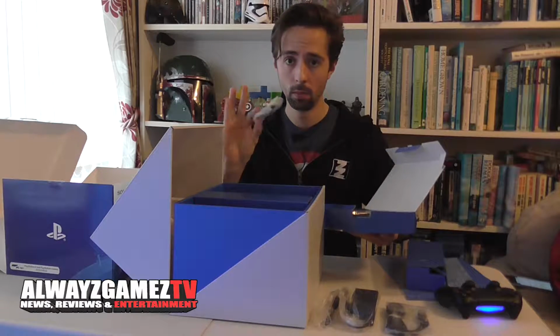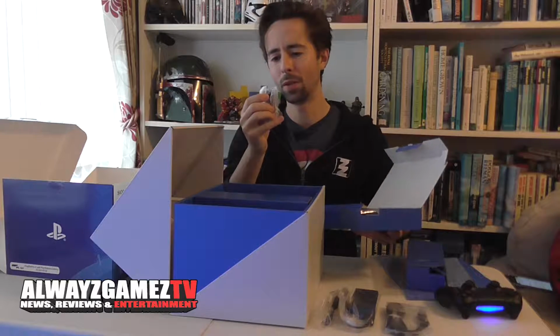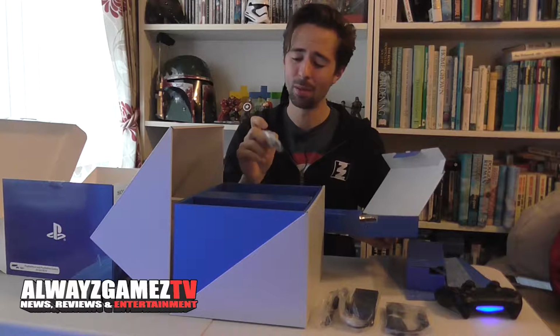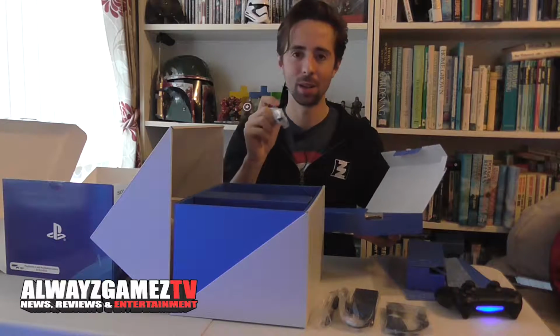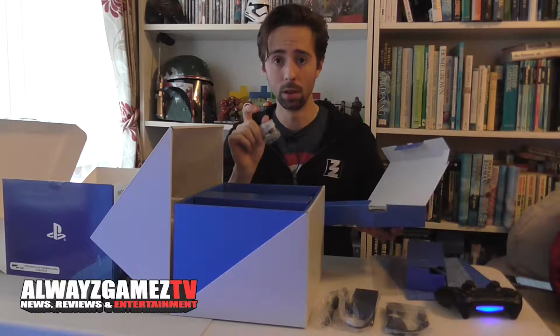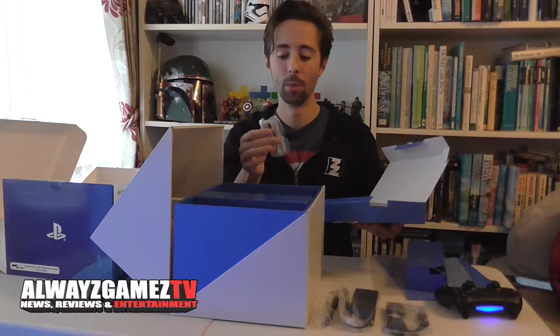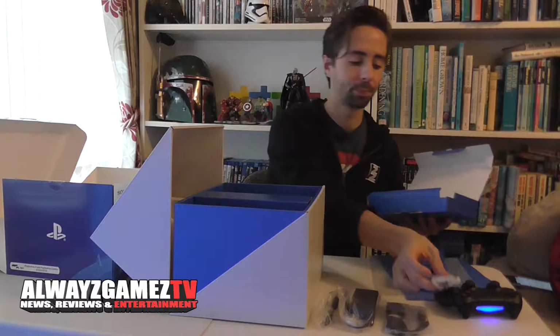Earbuds. Unfortunately, the earbuds that they have included are not the ones that I like to use. They're the spongy ones, which stick really out. I know a lot of my friends like to use them. I don't. I actually prefer the Apple earphones, the little ones, which are harder and just sit in. But I guess I've got to give them a try.